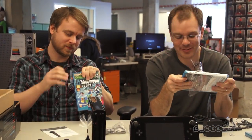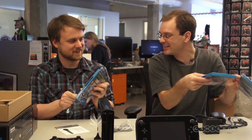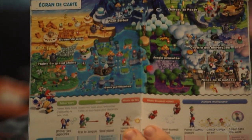Are you winning the race to open the game? Of course I'm winning — cases are always easier to open than the other ones; they also don't have the sticky on the side. Here we go — do you have a manual? I have a Club Nintendo code. I got a manual! I got a pretty cool manual — I got a lot of color. This would be an aberration for launch games to treat customers right. But these are some nice manuals. World map in French? This is worth the extra 17 cents that they splurge. It's nice to see Nintendo do this when so many companies are abandoning paper.